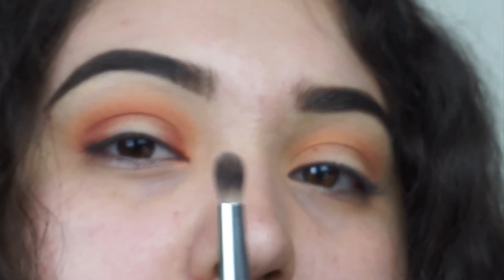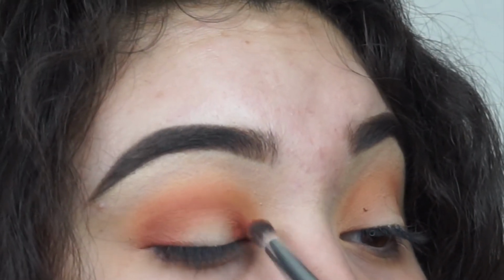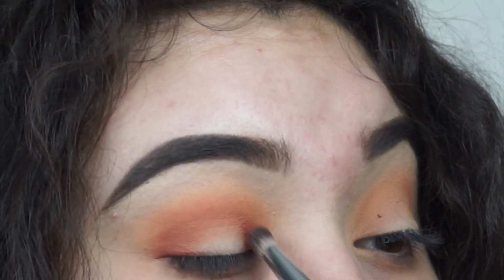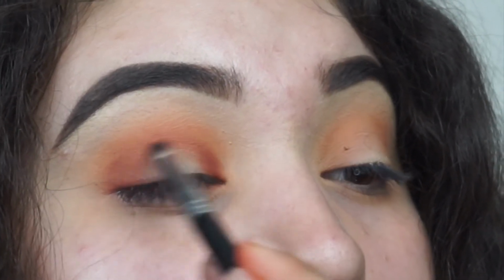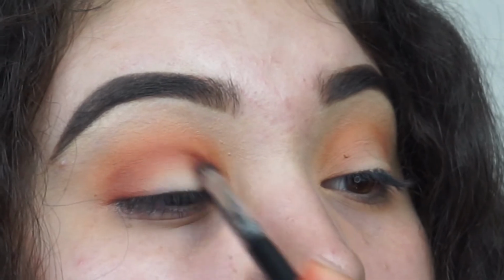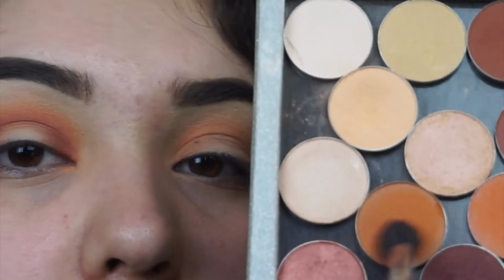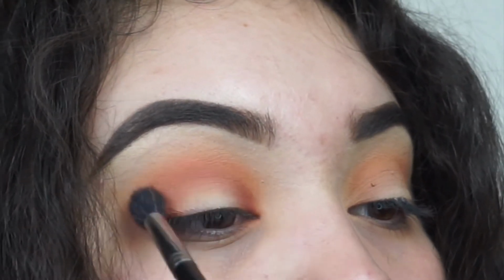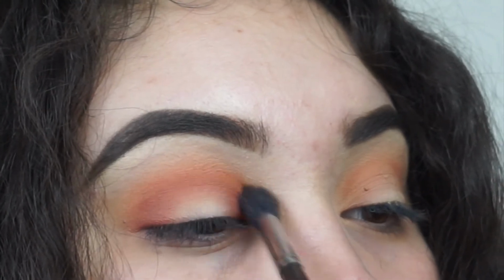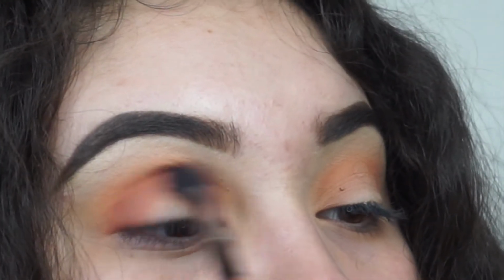Now I'm taking this pointer brush and I'm going to use it in the inner corner and really pack on that color and blend it out, because the flat definer brush that I had, I couldn't really get into the inner corner, so this is easier to get into that small inner corner. Then I'm going to go back in with Spice because I felt that it had faded away a little bit too much, so I'm going to intensify it a little more just to make sure that the Realgar color and the Spice color are well blended.